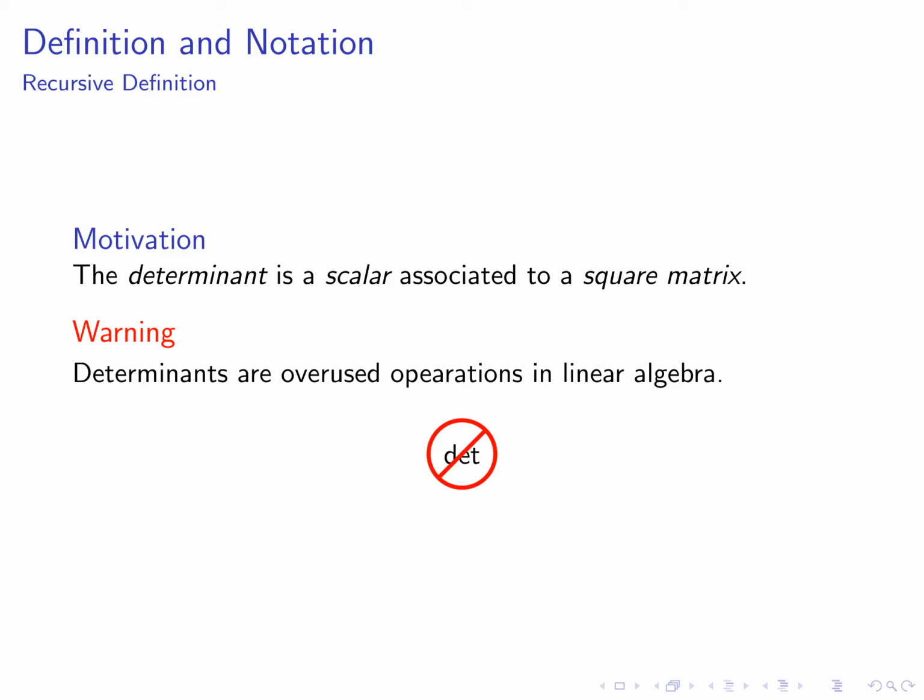Now, I want to issue a word of warning here. Determinants can be used for many things, but they often don't need to be used for things. So determinants are one of the most overused operations in linear algebra. So I want us to keep this in mind as we discuss our formulas and applications of this concept. Sometimes we actually do need determinants, but many times we don't.